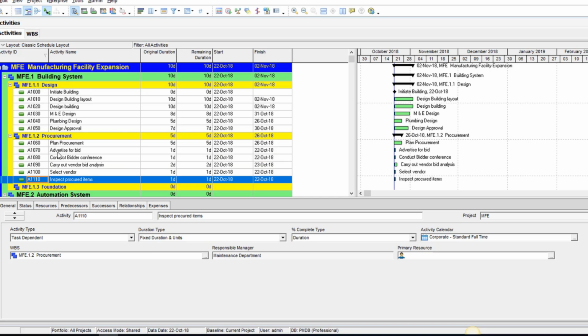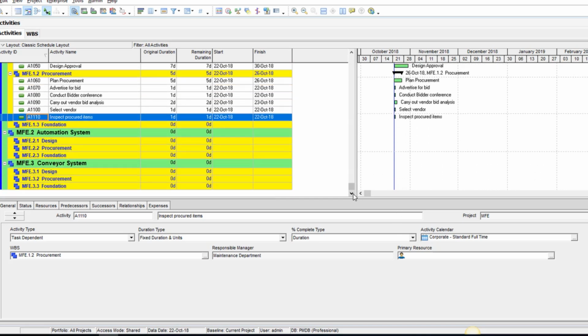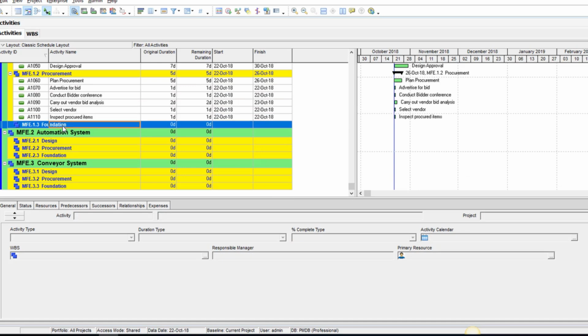All right, so we've entered activities under the building system, under the two work packages, which are design as well as procurement. Next we're going to enter the activities under the very last work package, which is the foundation.